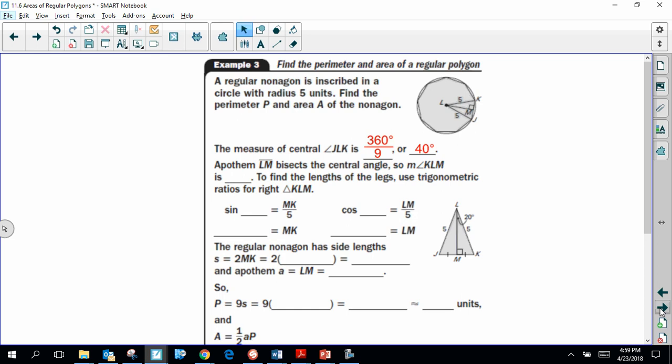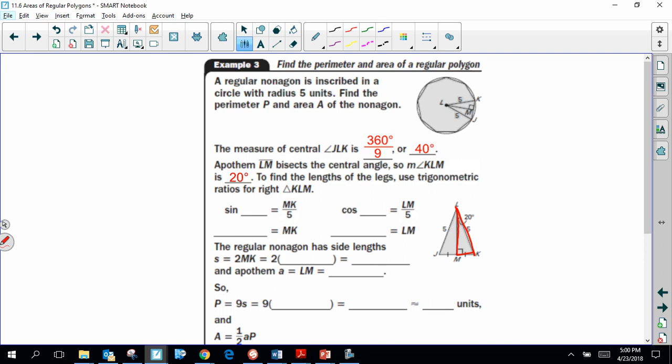So in this case here, the central angle between points J, L and K, that would be a 40-degree angle. So that means that the angle inside of the right triangle, half of it is only going to be 20 degrees. Now in this case, we want to say, well, what is the lengths of the sides and what is the length of the apothem? So this is where trigonometry is going to come into play. And again, we're kind of just looking at essentially half of that isosceles triangle, the right triangle kind of here.